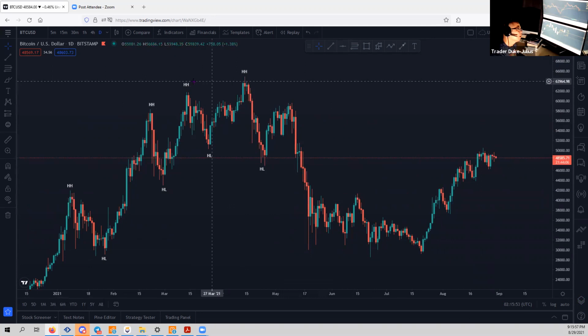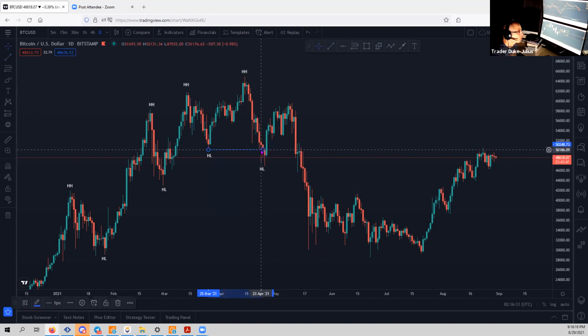Now I'm going to show you something. We went higher high, higher high, higher low here. Higher high. Is this a higher low? Is it higher than this? No, it is a break in market structure. So this is where I want to create my break in market structure. So I placed my line here, right? A horizontal line. Now, break in market structure is represented by a horizontal line because this is the structure that price broke in order to create a break in market structure.